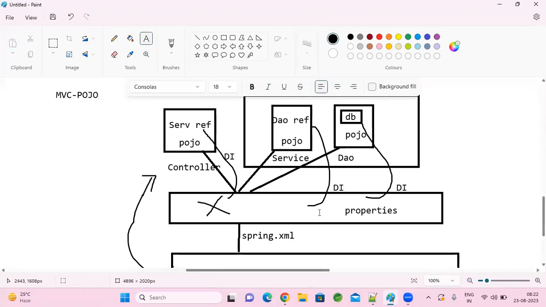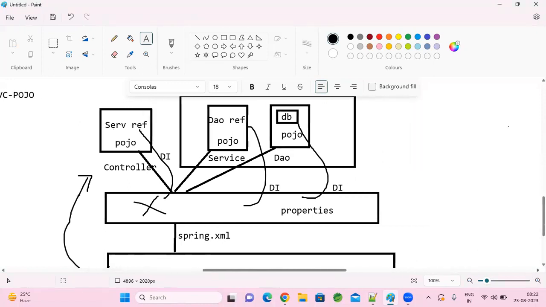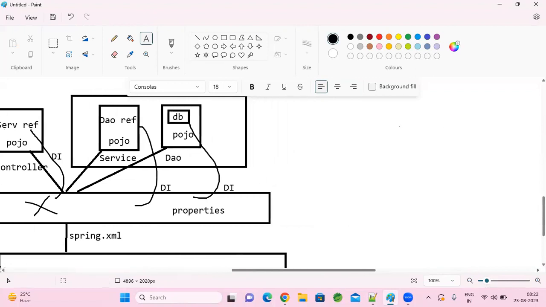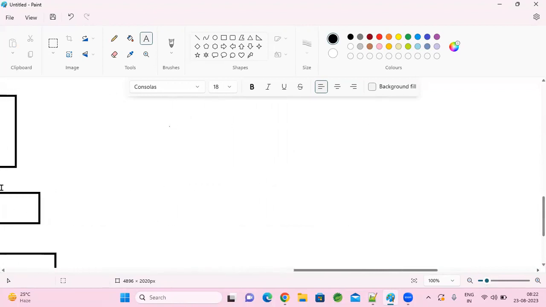Okay, so using the dependency injection concept, any dependency of your class we can pass. Yeah, so object creation, dependency injection, and if life cycles are also required, it can manage life cycles. We'll talk about it later. The most important concept is how to create objects and how to manage dependency injections. I'll show you one quick example of how to create objects.